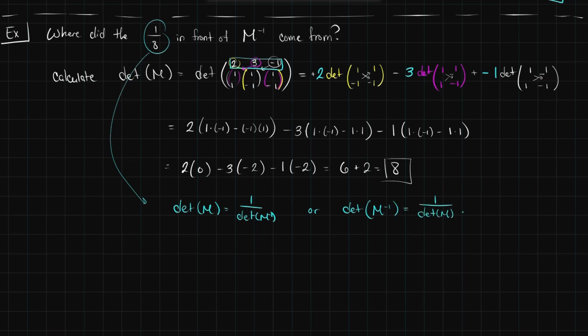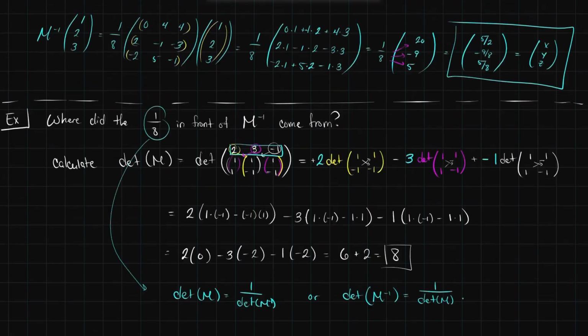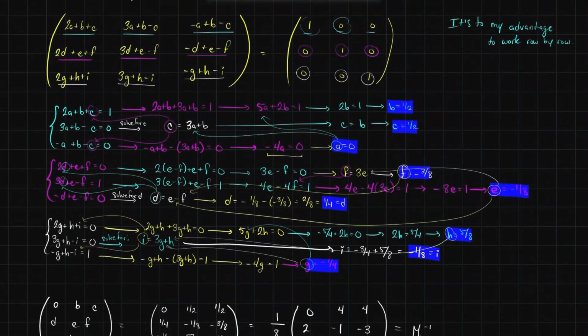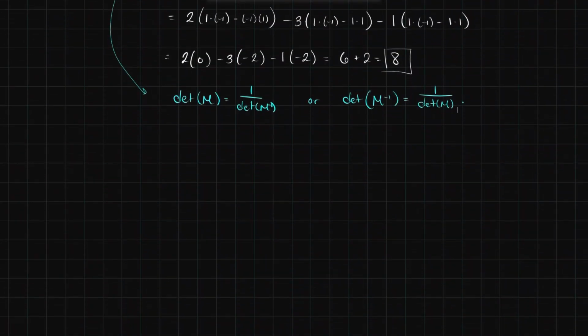And so you have this really nice notion of determinants and their inverses, kind of how you'd expect with just numbers, that when you divide by it, you divide by it. That's where the 1/8 is coming from. You'll see that in really any sort of inverse matrix that you try to calculate, that there will be this term that kind of factors out. That'll end up being the determinant. You kind of get it for free when you calculate the inverse.